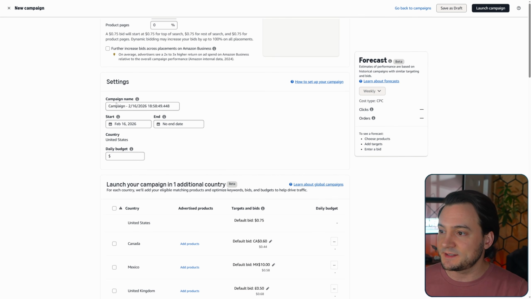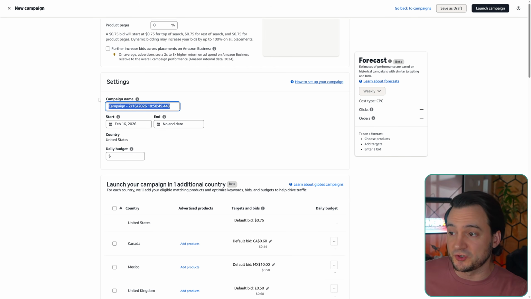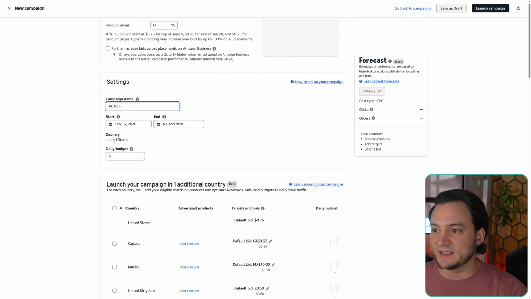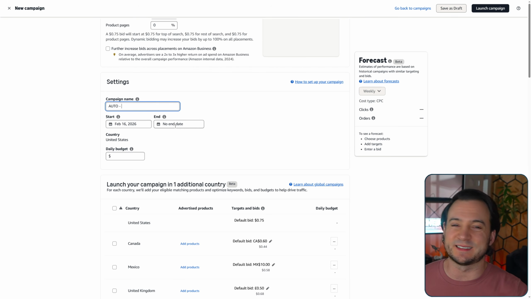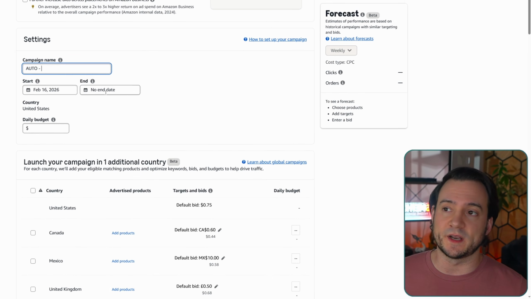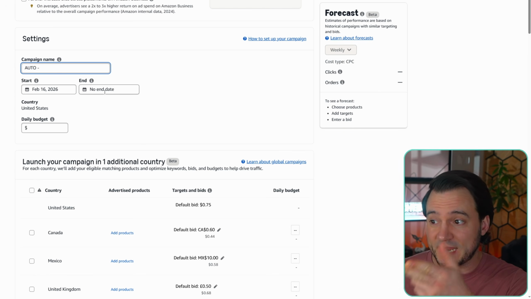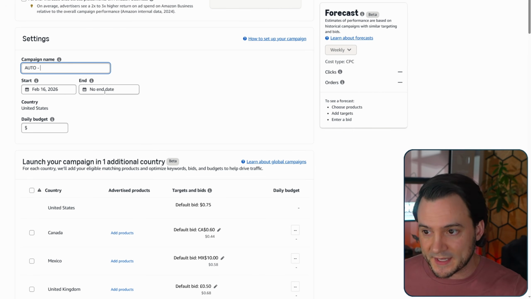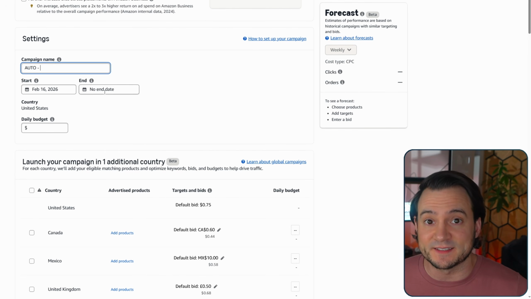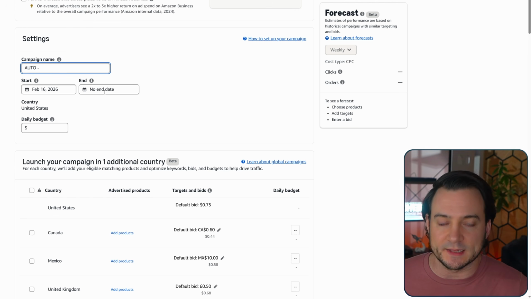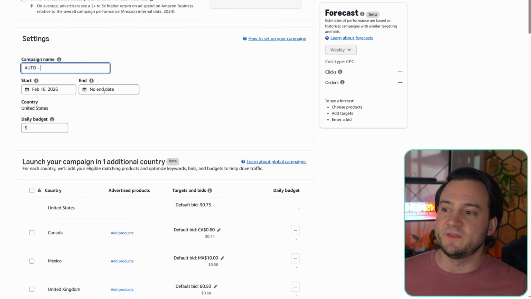Last, under settings, you can name your campaign. Again, if it's auto, I'm usually going to at least do a prefix like auto dash and then whatever product or niche it is. Start date, I usually leave it as today and then no end date, typically, unless it's for specific purposes, specific holidays, etc. Like maybe if you wanted to set up holiday-specific campaigns, that's something you maybe did in the past, but now you can actually have it dynamically increase your bids and your budget during those peak seasons for web traffic to the Amazon website, like in the fourth quarter, etc. So you don't even need to do that anymore.